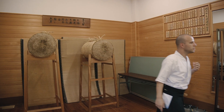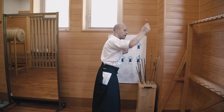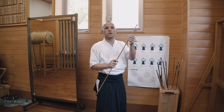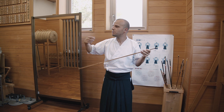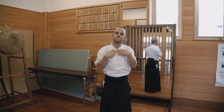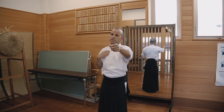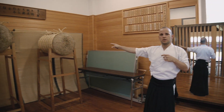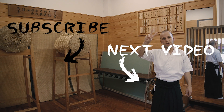When we shoot on one of these, we usually use these arrows over here — these are kind of junk arrows. When you shoot at a makiwara you want to use these because you don't have to worry about the tightly bound straw causing any damage to your arrows. So if you want to get into kyudo, do not underestimate the power of that big straw booty. Catch you next time, peace!